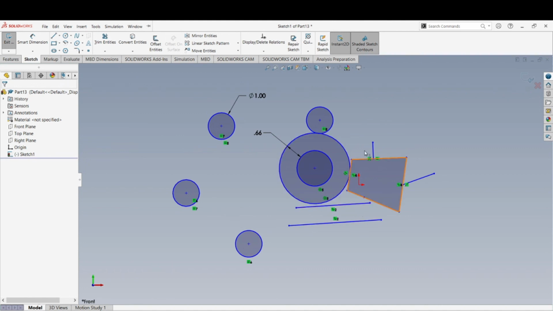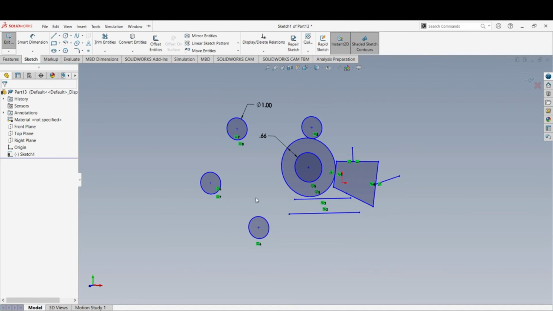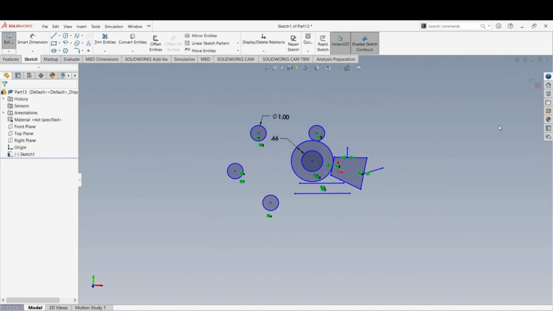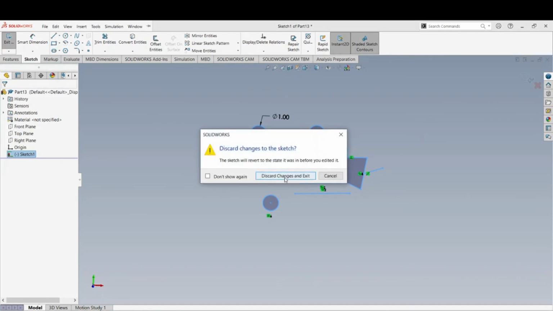As you can see, all of these lines are blue. Nothing is fully defined here. And maybe I'll make a video about fully defined sketches. And this is a bad example of sketching because, I don't know, you really can't extrude it or make anything from it. But this is a 2D sketch. And let's go ahead and rebuild it. I'm just going to say close that, disregard change, cancel.